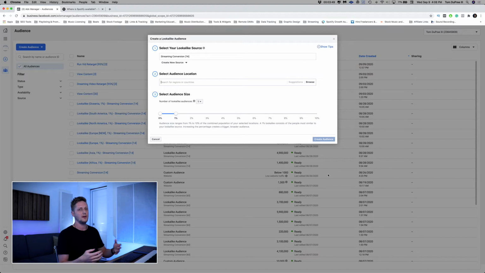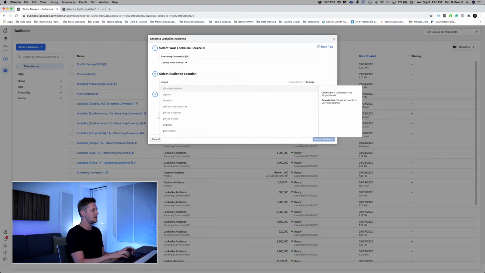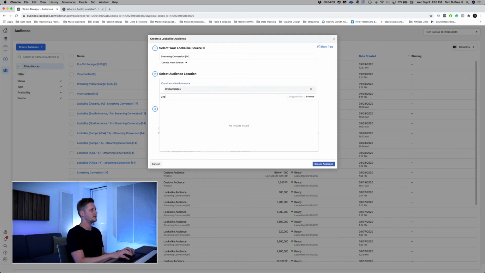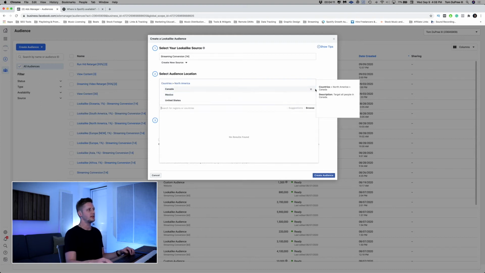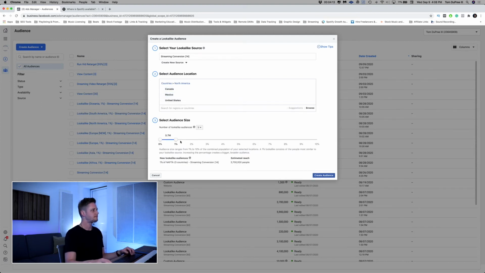In this case here, I'm not going to go through the tedium of putting in every single country. Instead, I'm just going to go with, we'll say the United States, Canada, if I can spell, and Mexico. The biggest 3 North American countries. We'll do that. And we're going to select one lookalike audience from the dropdown because that's all we need.